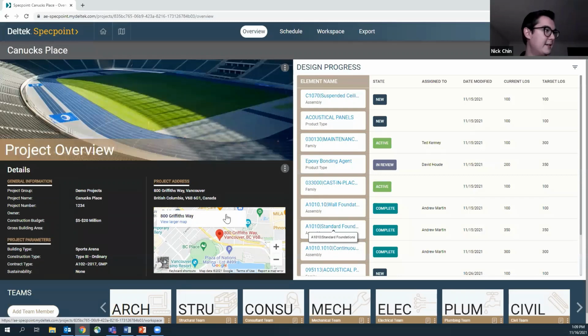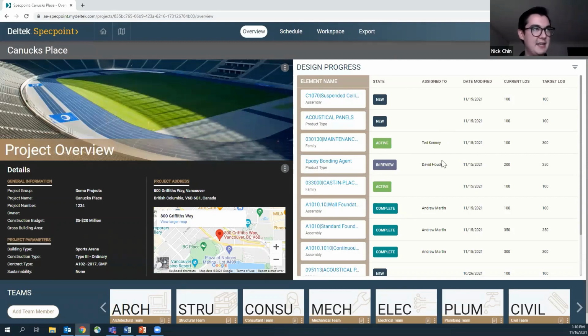We have a couple different things here. Again, the project overview, some of that information that we saw from before. We have a design progress table that is listing out all the different elements. For right now, you can think of elements as the way of breaking out some of our different specification sections. We'll describe that and give a little bit more context in just a moment. We also have the state, which is an indication of what stage they're in as they're tracking towards completion. So if it's in review, needing review, complete, users across the organization can understand where those elements sit.